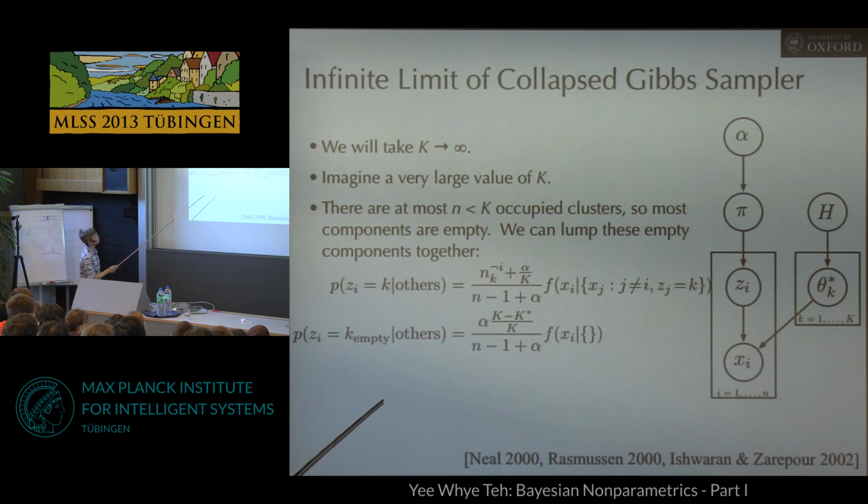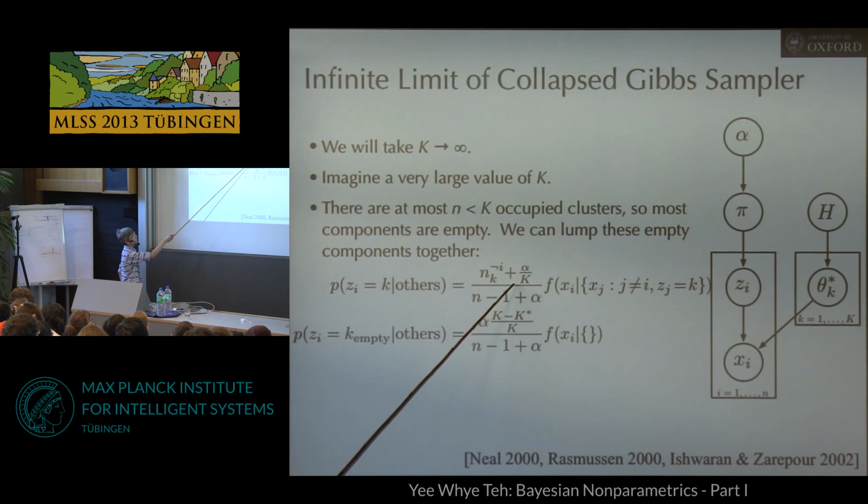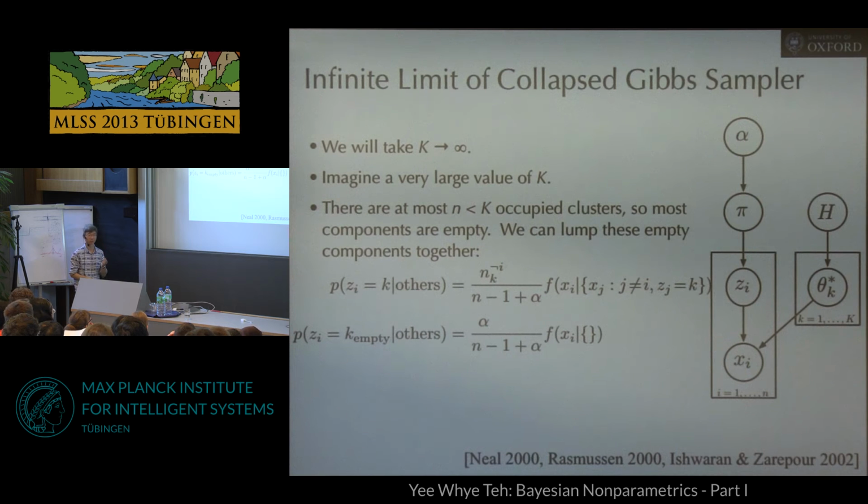Now notice that we can take K to go to infinity, because as K goes to infinity, all that happens is that this term goes to 0 and that term goes to 1. So we're just left with a simplified algorithm, where the conditional probability of Zi equal to K is simply proportional to the current number of data items other than i that belong to cluster K, times the conditional likelihood. And the probability of it belonging to some new cluster is proportional to alpha, our parameter, times the conditional likelihood.